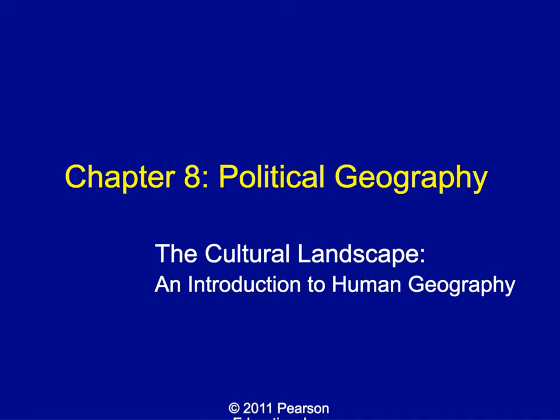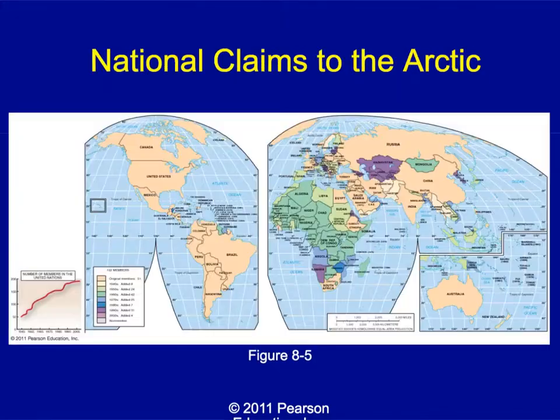Well, hello again. We are looking at Chapter 8. We are looking at political geography. I'm going to fast forward the slides to Key Issue 2 slides on why boundaries between states cause problems. So here we go.